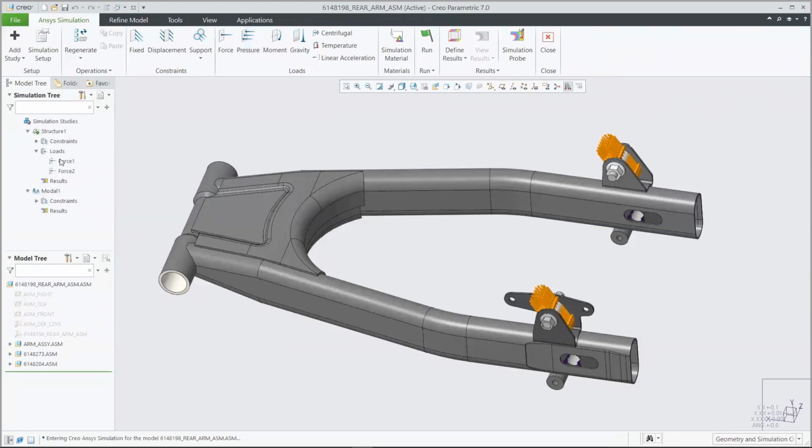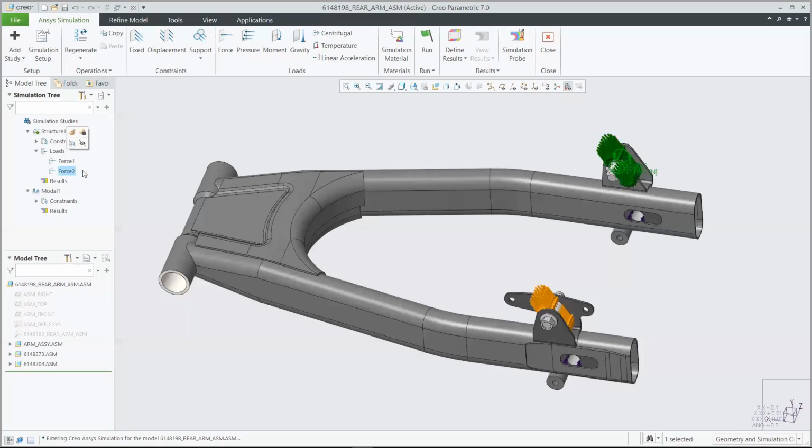You have your simulation tree over here. As you can see for the demo, right, we already have some of these set up. So this is true if you set up an ANSYS simulation on your model once. Anytime you open that and you go into the ANSYS simulation toolbar, you're going to see all of the simulations that you already have set up, from previous Creo sessions. So they're all saved over here.